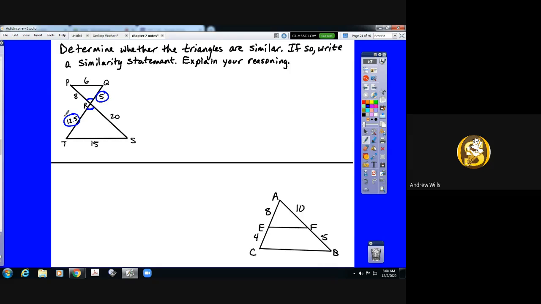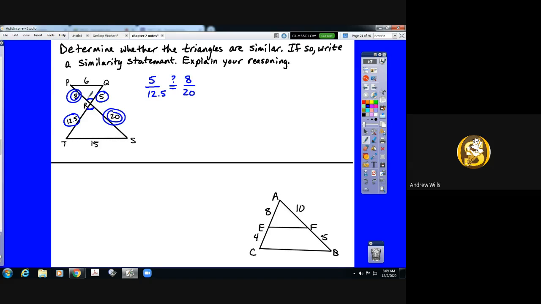5 with 12.5. And 8 with 20. Now, we could go ahead and check side similarity as well by adding that third fraction and doing 6 over 15, but we don't have to. Okay, we can just check side angle side and we'd be good. So you could do the problem either way. It doesn't matter, but if you recognize that you've got these vertical angles, then that allows you to use side angle side and it's a little bit less work.